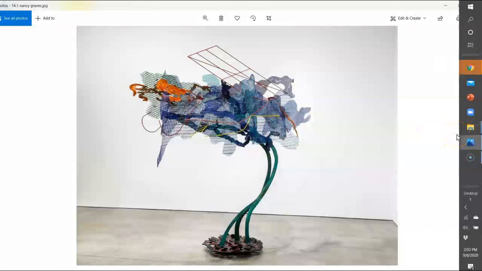Here we go. Okay, another Nancy Graves piece. I don't remember what the name of this one is, but it sort of looks like a tree to me in a way. The top part, those transparent and translucent overlapping screens, almost look like clouds, or they could be foliage. Is this a kite form up here in the sky? I'm not really sure, but I find it delightful to look at.